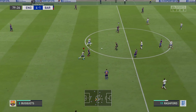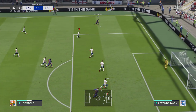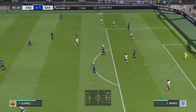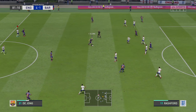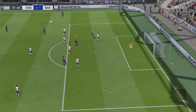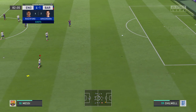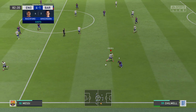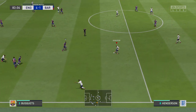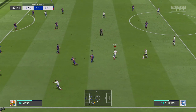Now it's De Jong, Sergio Busquets, Dembele — a chance to play it into the centre now. Now he's got the ball — what's he going to do with it? Griezmann — he's had a real go, it's a decent effort with plenty of sting in it. Yeah, not far away. It's 82 minutes played now and they've spread it out wide. A bad day at the office for Barcelona — yeah, I mean, how often do you see this? Once in a blue moon.